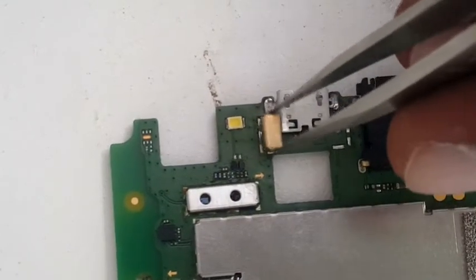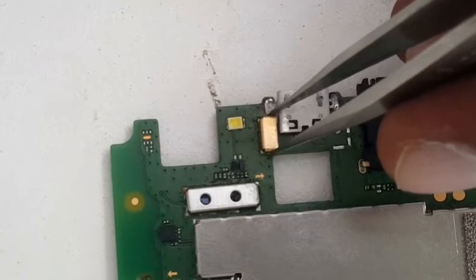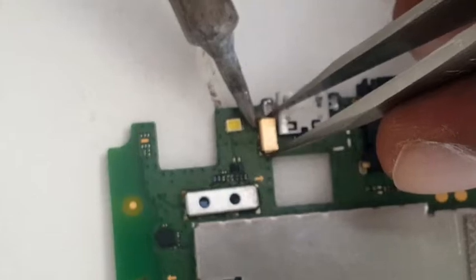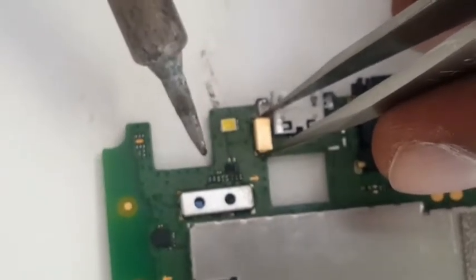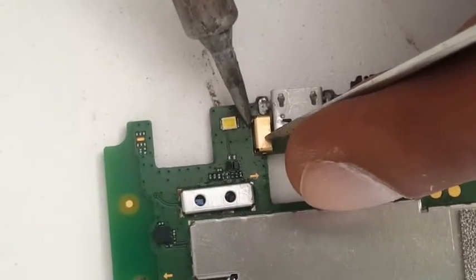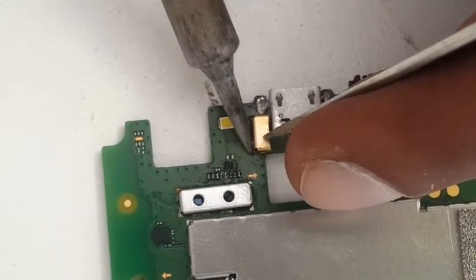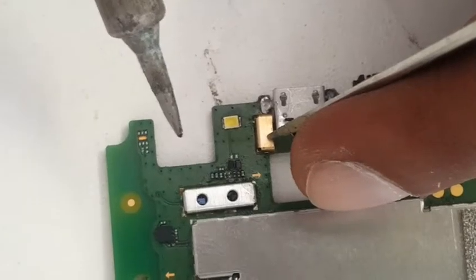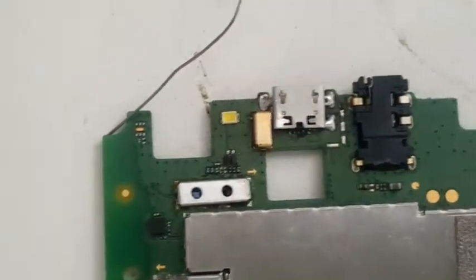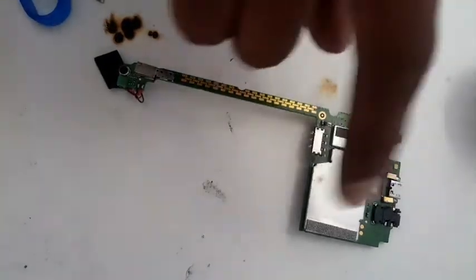But I'm not using a hot air station, that's why I'm showing you this. So just a little bit of heat so it can stick to it, then you can press it and properly solder it. That's why I put some extra solder so it can hold it. I'm going to repeat the process on the other one also. You can see that it's connected. You can see both of them, they are connected.